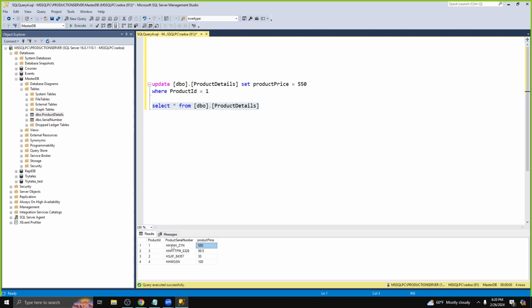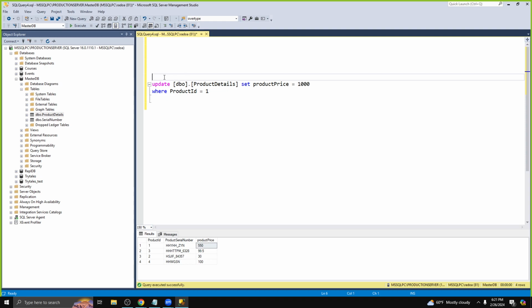Let's say the actual price of this product ID is 550. Now let's say I want to make it $1,000, but I'm not sure, I might need to roll back. So what I can do is open a transaction and not commit it.